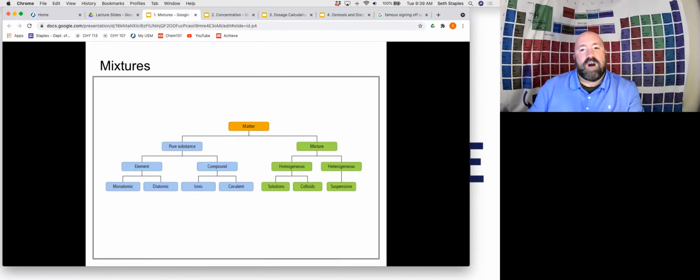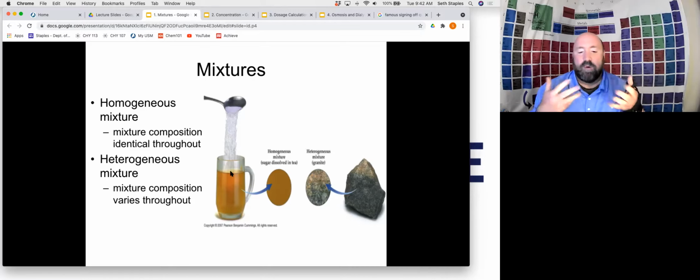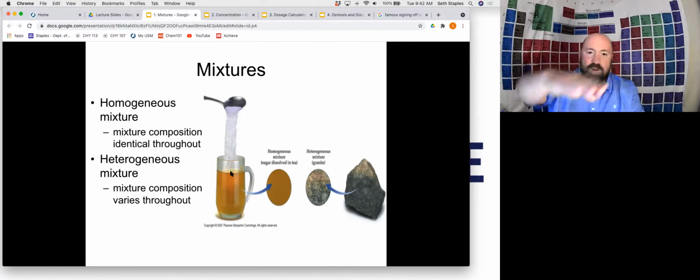We're starting to get into some warm weather, and so you might be mixing up some iced tea, or mixing up some lemonade. Something like that would be a homogeneous mixture, assuming that it was dilute enough so you didn't still have the solid settled at the bottom. That would be a homogeneous mixture because it's all completely the same throughout. Your first sip of tea is going to be pretty much identical to your last sip of tea. And you can even see the mixture as you look through it. It's all nice and evenly spread.